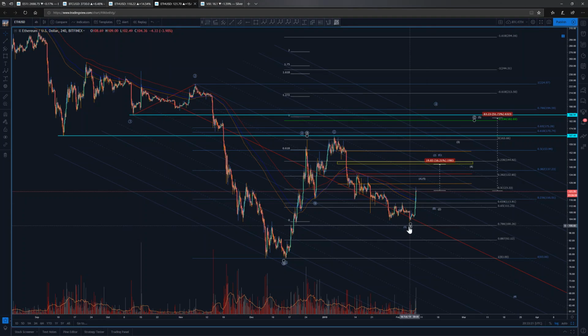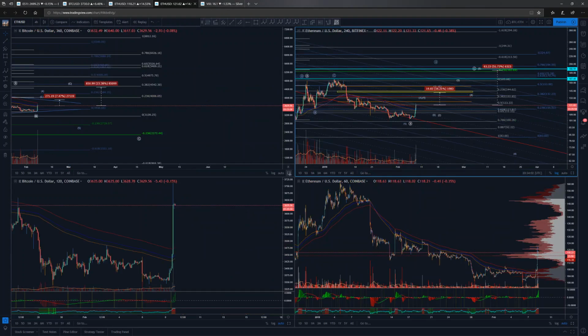So this is why this trade is a win-win in my eyes. And now that we have some move off here, we'll look for a completed 5 waves for this 1 or A. This is the entry we want to get. This is the safe entry as opposed to gambling here. Now, we'll get our entry. We'll see how this moves off, whether it's going to slow down for this 2 or put in a 5 waves to complete this C. You'll have to watch how these waves unfold, but you'll also have to watch how BTC moves.